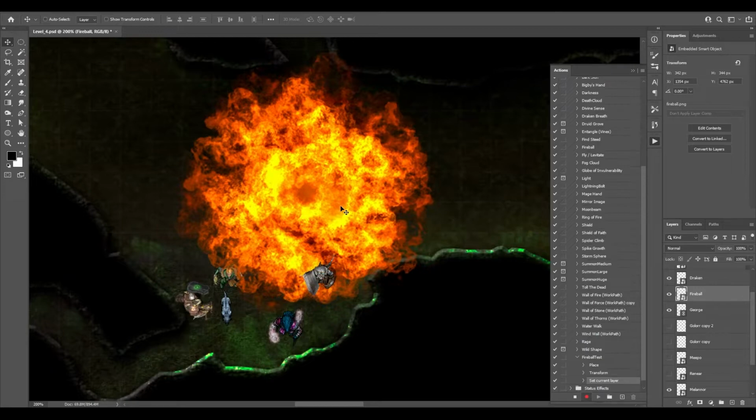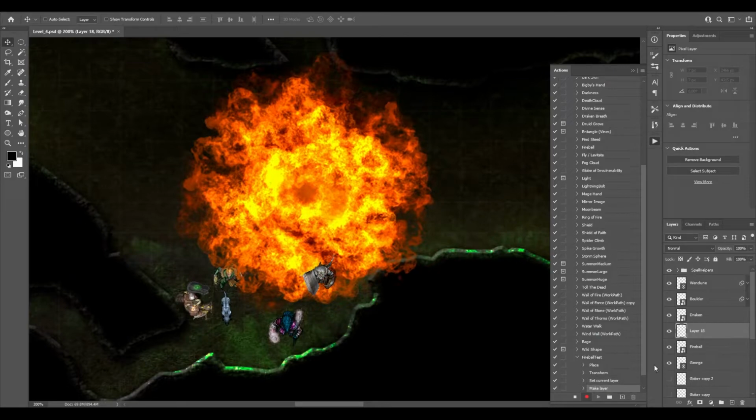Now, one thing that we don't necessarily want to do is select a layer specifically by hand unless we really want to select that layer. For example, if I have a new layer here, creating that new layer obviously recorded that, but this is called layer 18, right? We might have layer 18, layer 76. And if you click on a layer, you can see it's selecting all these different things. It selected my layer fireball.